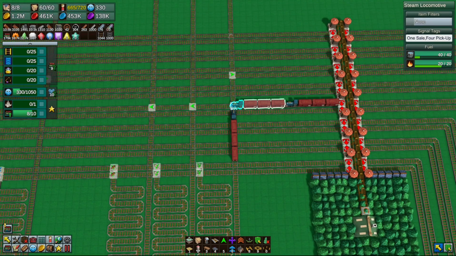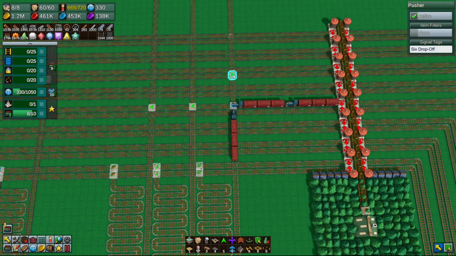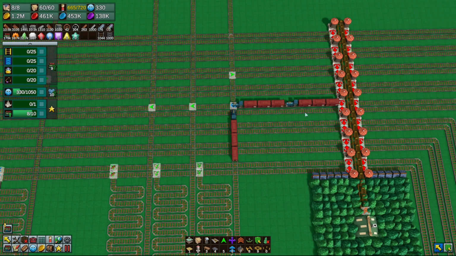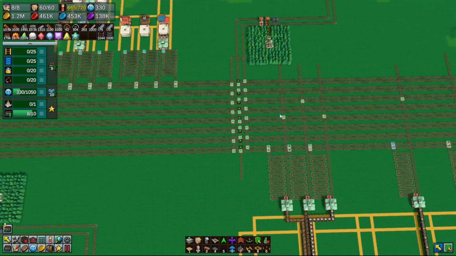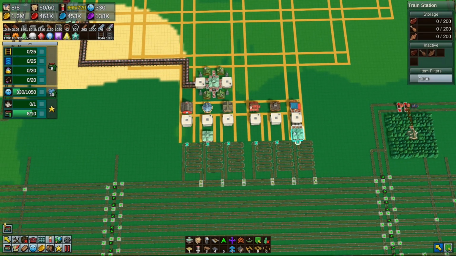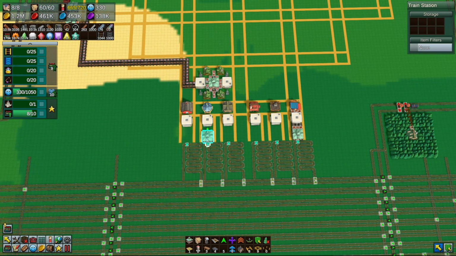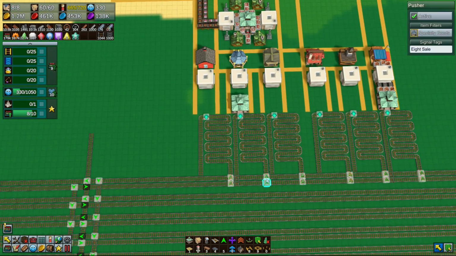So the reason I want to change the sorters over to pushers is that if a train is blocked, say a train's running slowly or something happens, when a train comes along, if it has an alternate route, it will go down that alternate route unless it's not allowed to by a sorter or a blocker or something like that. And we've had a few times where trains have gone to just the wrong places. Hasn't caused any problems because I filter all the stations for their drop-off, so we've not had any issues with that. This one could potentially be an issue.